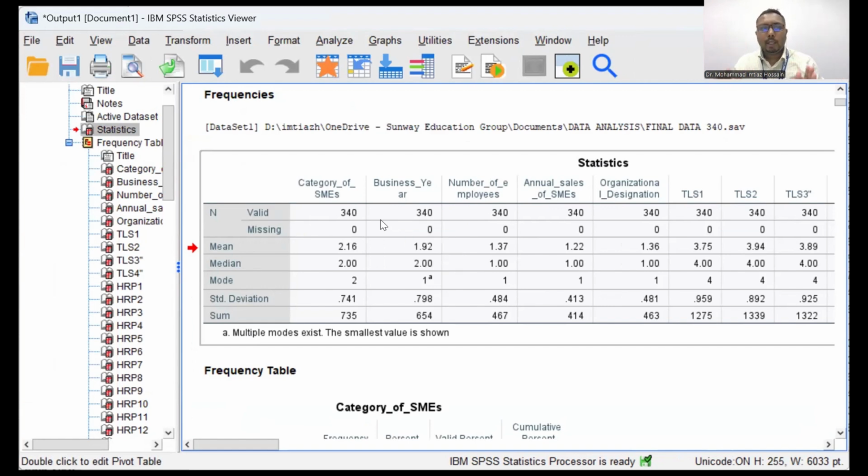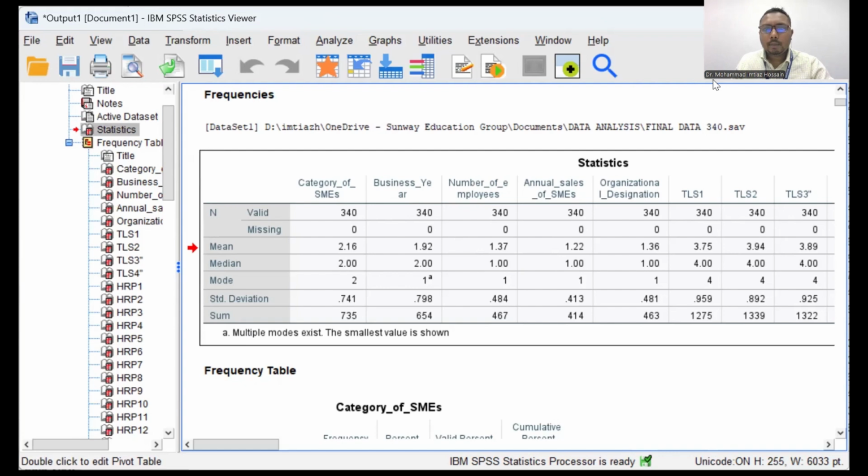Some column is empty, so you have to check which column is empty. Then you have to delete or replace. The best way is to delete that response. The missing value should be 0. Until it becomes 0, you can repeat the process. When the missing value is 0, that means your data is already cleaned.